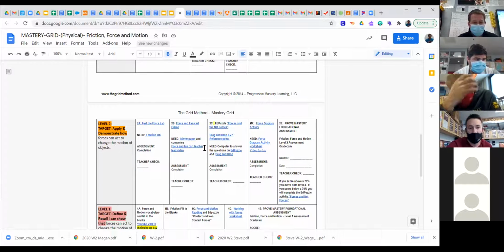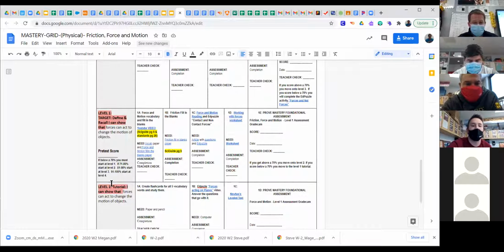With the mastery grid, you start on level 1. At the bottom, we have all of our define and recall assignments listed at level 1. Underneath level 1, there's a level tutorial, which is extremely nice with the mastery grid. It gives an area for students who are struggling. Say a student gets through level 1 and doesn't master, where 70% or higher is mastery in our classes. They can go down to the tutorial, where we do small group activities that benefit those struggling students.